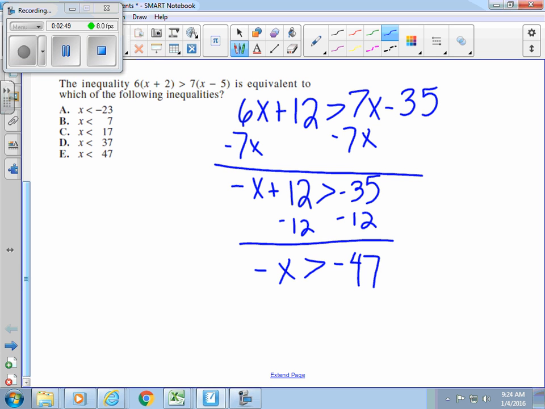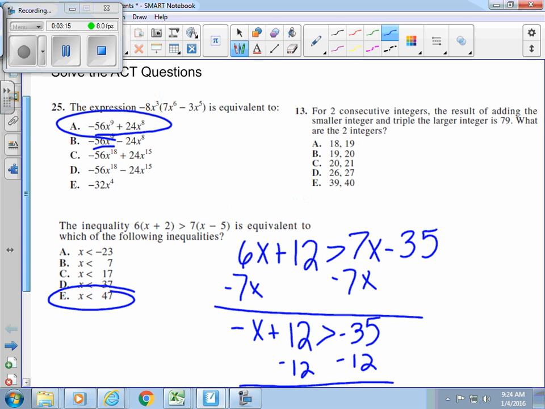Even if you did mess something up at this point, because there's only 147 up there. But dividing by -1, what do you have to do when you divide by negative in inequalities? And so that's why I said it might be nice to leave the x on the left so you don't have to think about that part. Good reminders.